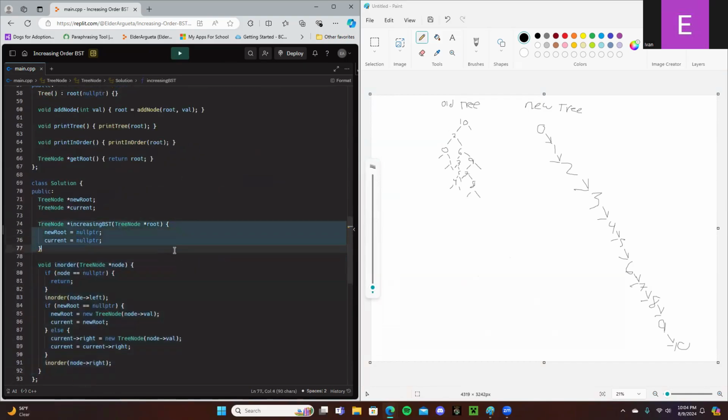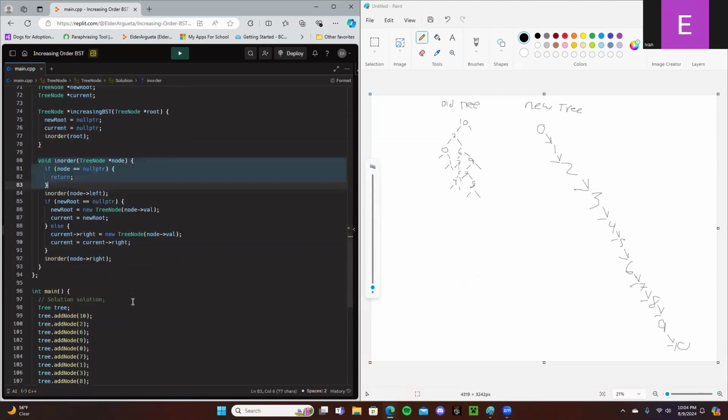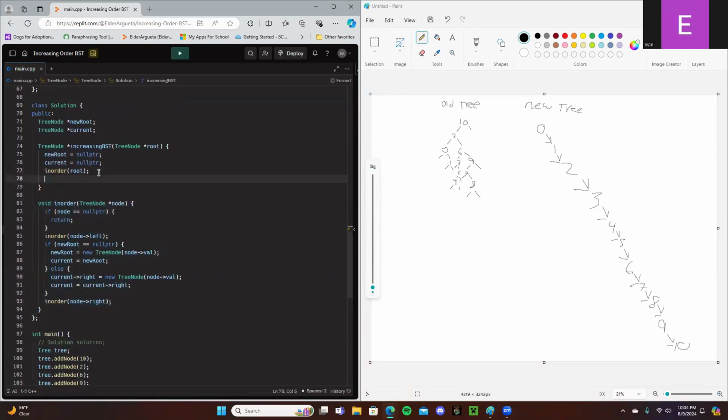Now in the increasing BST, we would pass in a root of the old tree, and then we would just call in order on that root. So we're passing the old root into here, executing all of this, and then returning.